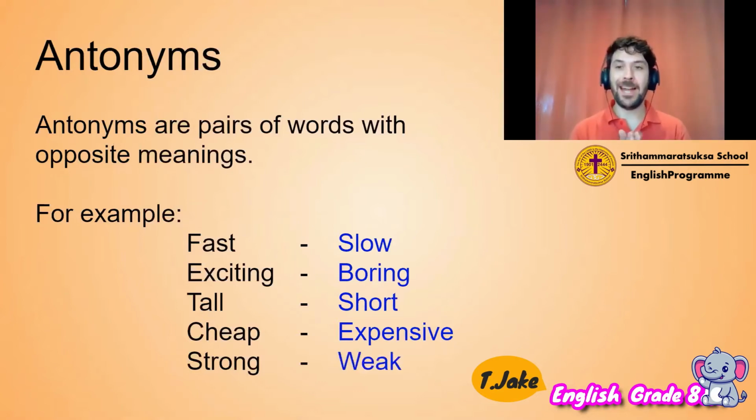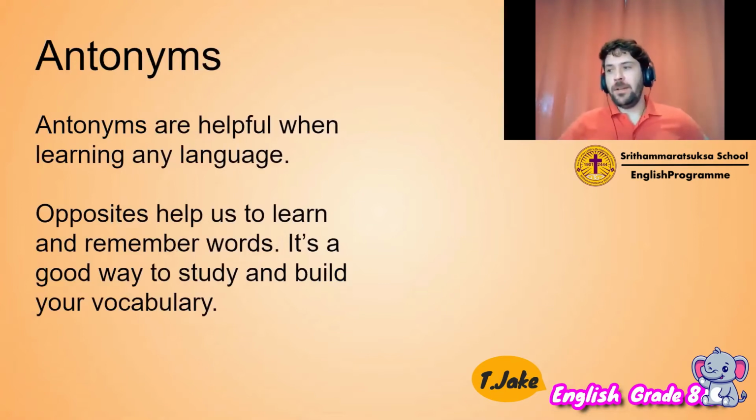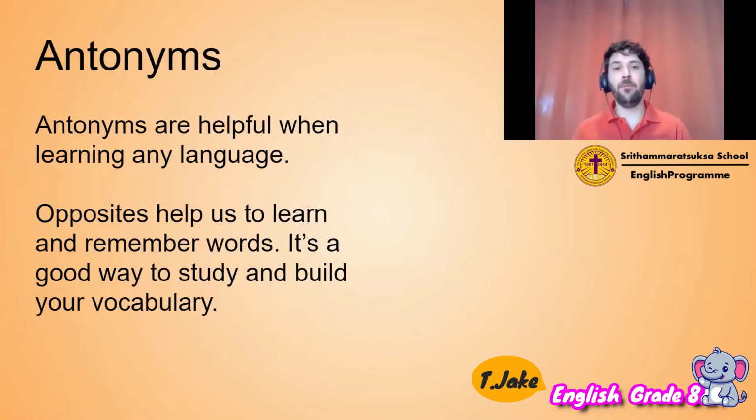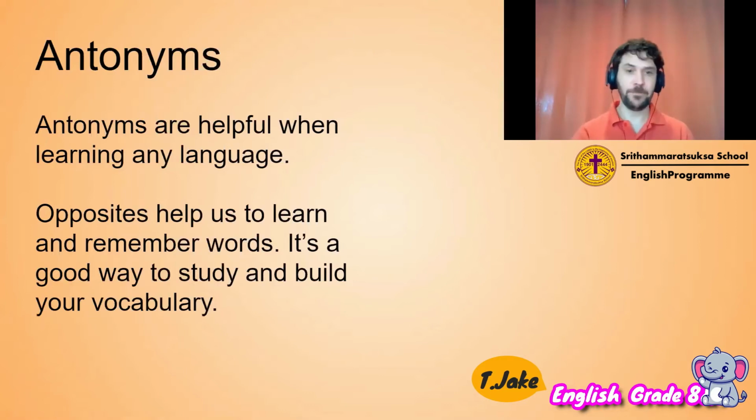Those are all antonyms. So why are antonyms useful? Why do we need to know what an antonym is? Well, antonyms are helpful when you're learning any language, because in every language you always have opposites. You always have a black and a white, a happy, a sad. Every language will have opposites. It's a good technique to remember different words, new words. If you want to play any games where you have to remember new words and practice your English, antonyms are a good way to start.